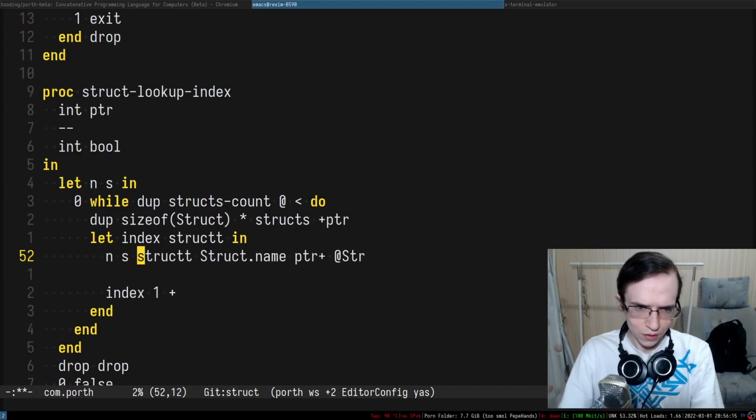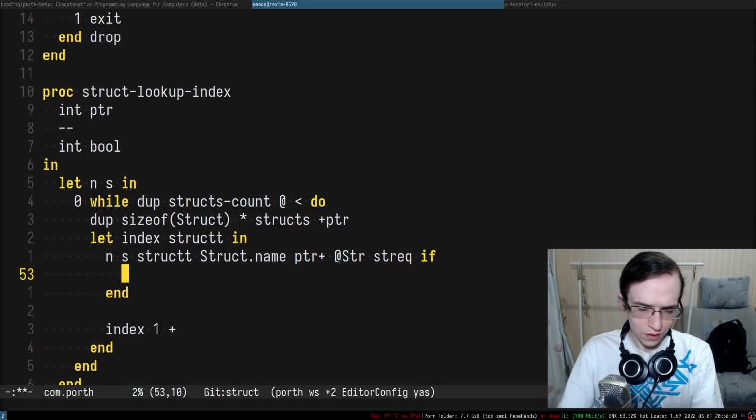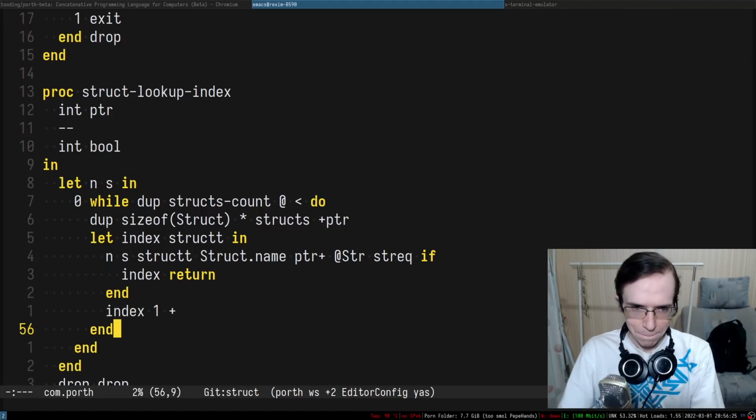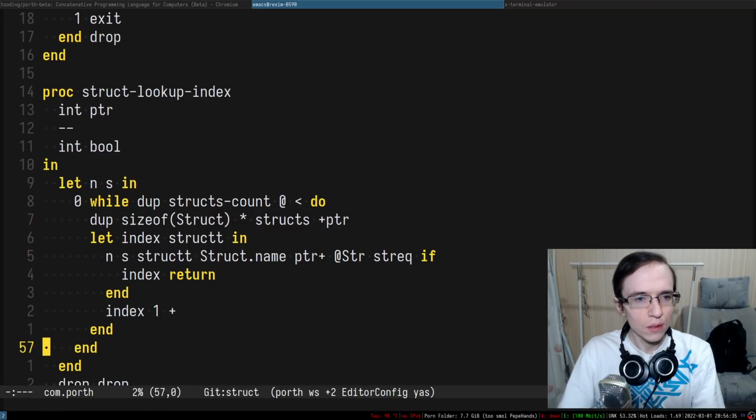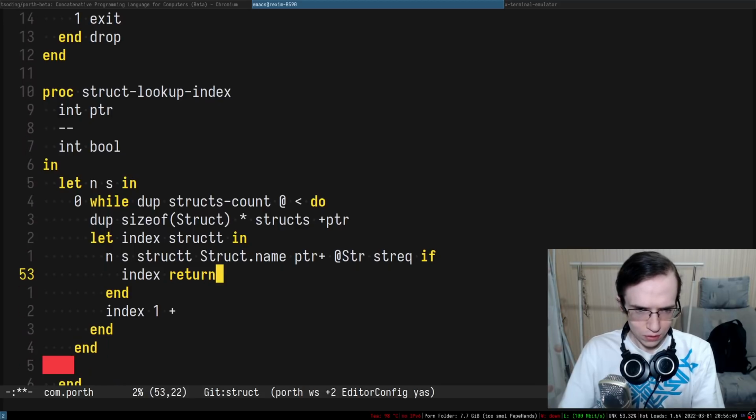Might as well put something like str equal in here, and if it's equal, that means I can just return the index like so. Okay, otherwise I continue doing this thing. Cool. Interestingly, no, I think it's fine. Do we need anything else? I don't think so. And here I actually need to return true and index.